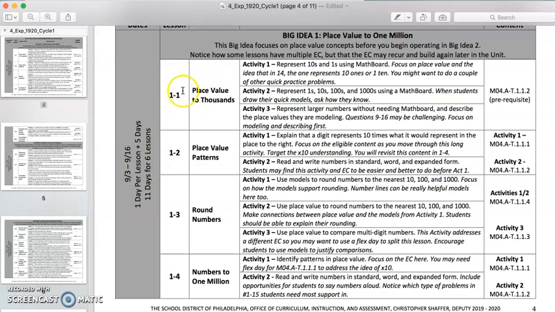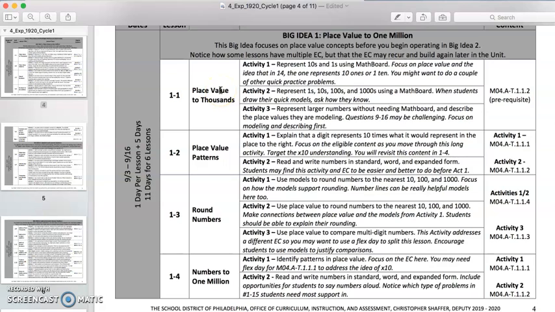Okay, 2 differences from last year. Last year, each lesson had one objective, and that was all that was written. This year, instead, I've broken it down by each activity and the objective for that activity. Then, after the objective, there are some notes, things that might help you teach that activity better. I hope those notes are helpful. I broke it down by activity because I realized that sometimes the activities are quite different from each other, and I want this document to give you a better sense of what's happening.